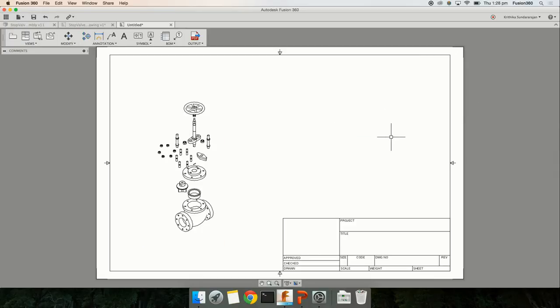The rest of the options and everything remain the same. The difference is when you create the drawing from the animation workspace, from that particular storyboard, your base view becomes the exploded view. Okay, and now you can quickly start placing some balloons. You can find that in the bill of materials panel right here. I'm just going to add a few balloons.